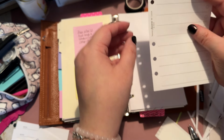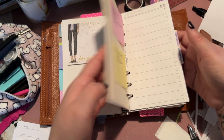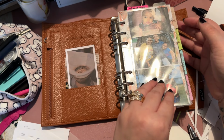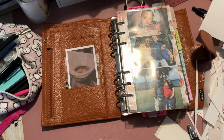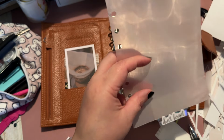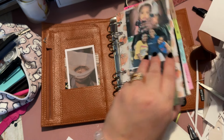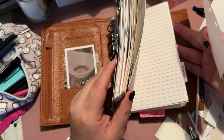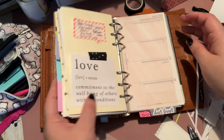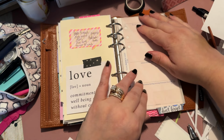So that is that. I think I want to put one of these for the kids. Okay, so that's kind of like this area. So let's go through, right? So I've got my kids. I still have some of this that I wanted to punch in. This is Don't Forget, and I think I want to put that in the marriage area. Like, do not forget to use this area, ma'am. Okay.